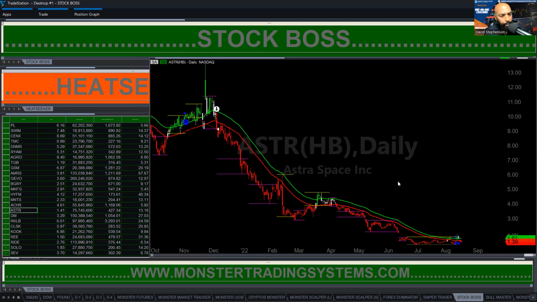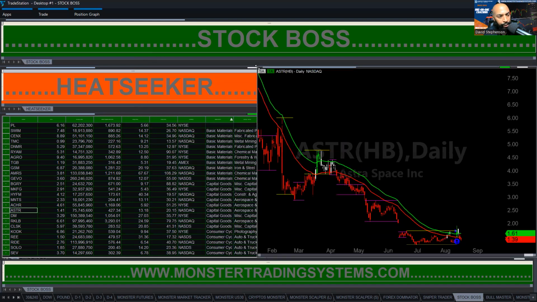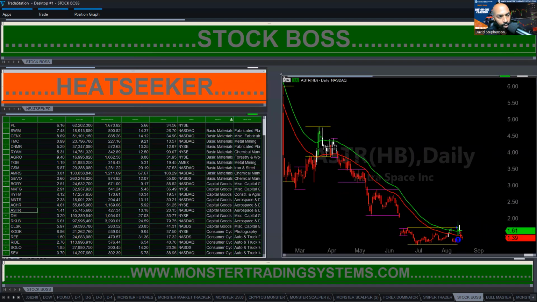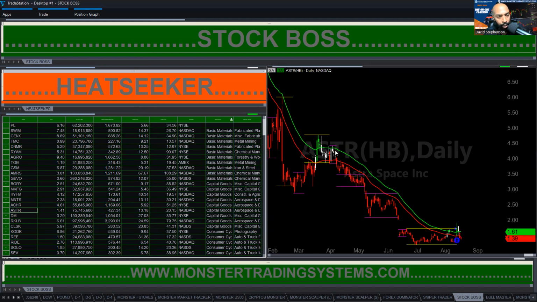So, nice markdown phase. A bit of concern here. This is where buyers came in before and sellers came in and knocked the price lower. So between $5 and $4 would be a concern. You could get movement going higher and then price slows down here. A lot of times, if we don't know this stuff, we think that we are doing something wrong, but it's not anything that we are doing wrong. It's just that we don't understand how the markets work.